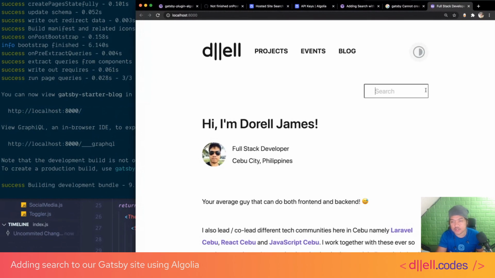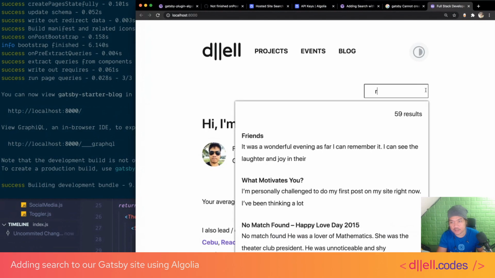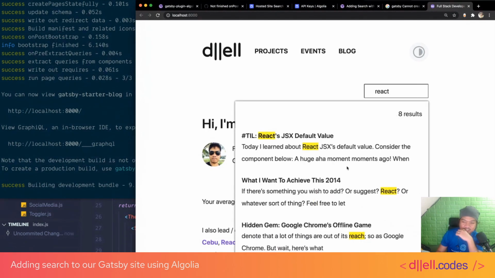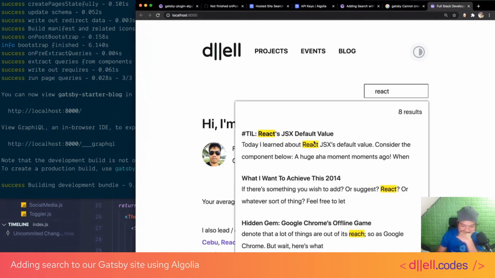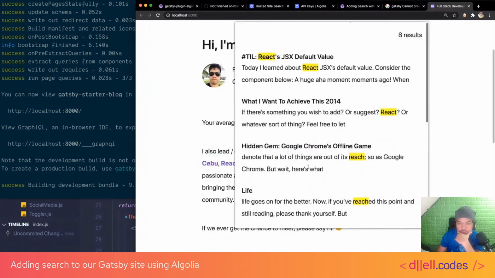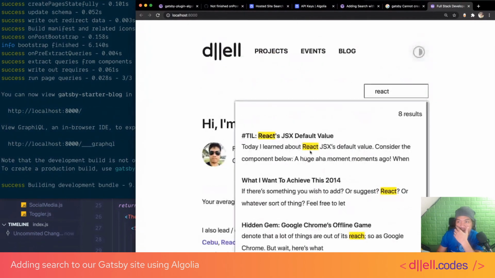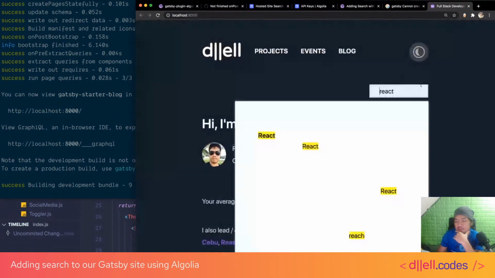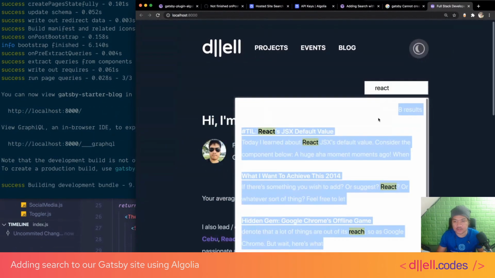So let's say React. Oh my God, this is it. Like, it's here. It's here. Now the search results are here. They're there. Okay. It looks worse in dark mode.